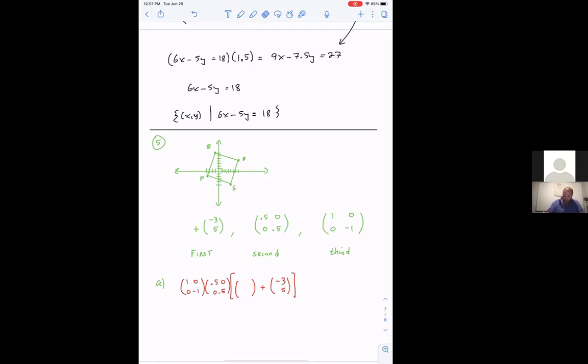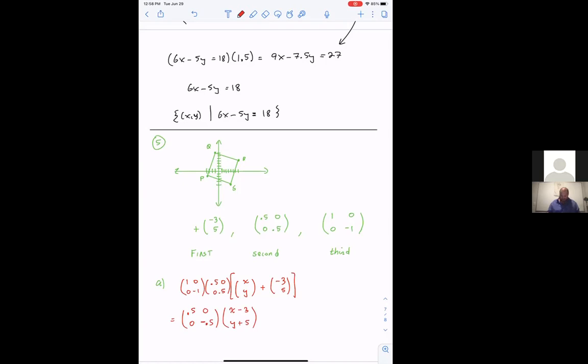So what I'm going to do is replace P with (x, y) and do it algebraically. Then I can go ahead after the fact and plug in all the 4 coordinates, rather than doing it one at a time. I'll do it once and then plug in the answers for each one. First I can multiply these 2 matrices on the left, and I get [0.5, 0; 0, -0.5]. And I can add these, giving me (x - 3, y + 5).